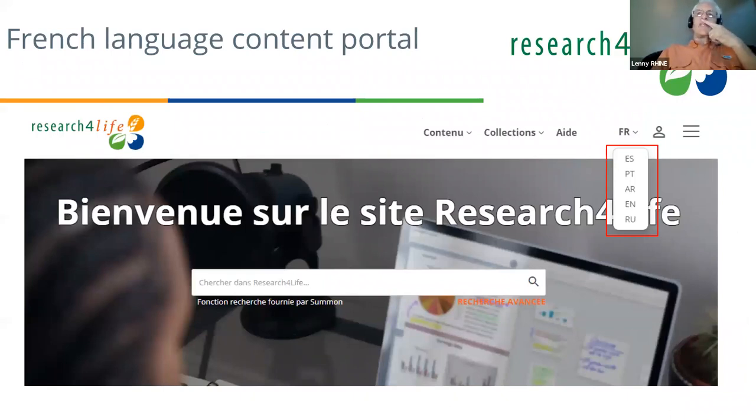We have five different languages, and I have just displayed the initial page in French. If you are from a Francophone country, we are working on creating a French MOOC. It will be open for registration by mid-October and will run from the end of October to early December. All the material will be in French. We are very excited finally to have a dynamic searching tool for the French-speaking countries, the Francophone countries in Africa and Haiti, of course.